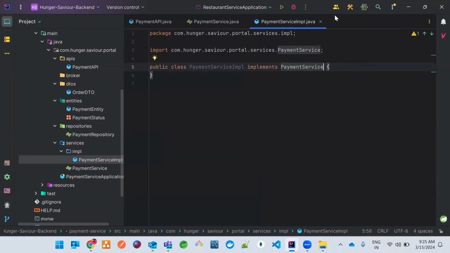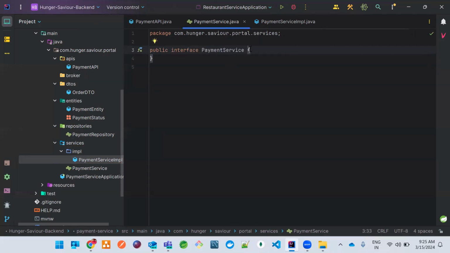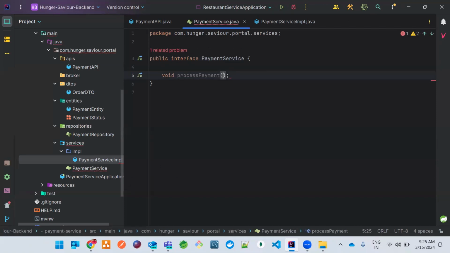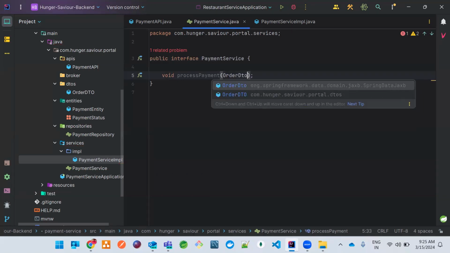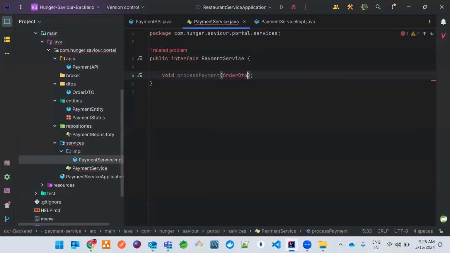Okay. So in the PaymentServiceImpl, right? So probably I just wanted to create one method. So void processPayment. And for this, I just wanted to get the OrderDTO. That's it. Sorry.